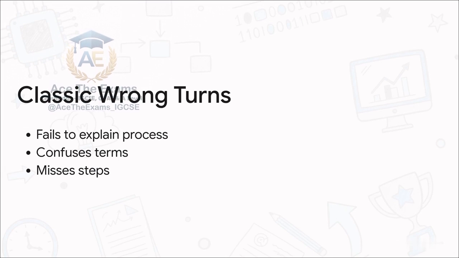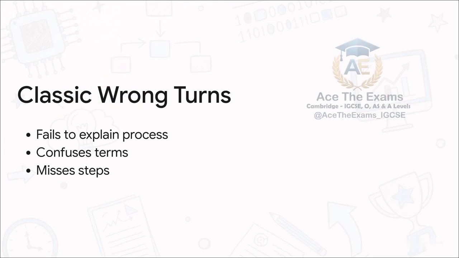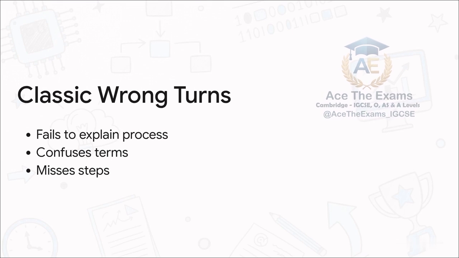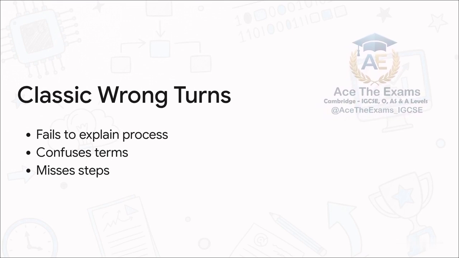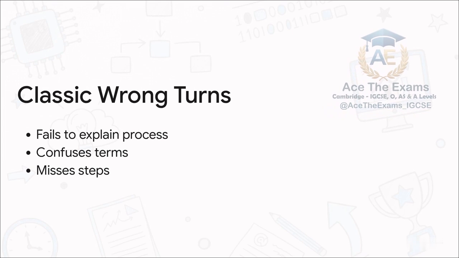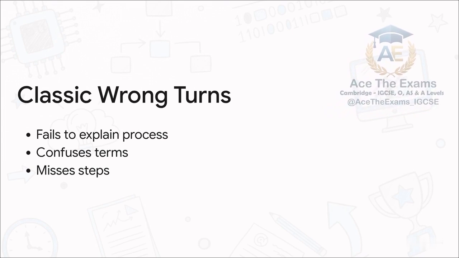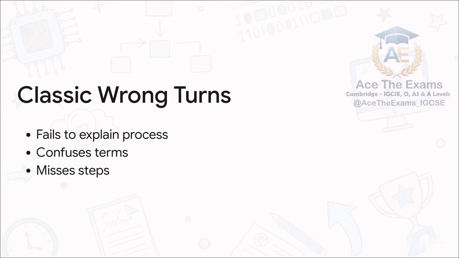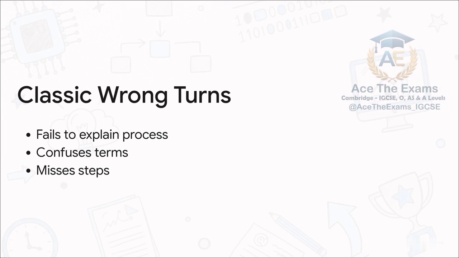Let's reveal the answer. Here is the actual examiner commentary revealing exactly why that specific student lost almost all their marks. The student successfully named the broad concept, but they utterly, completely failed to explain how it actually functions deep inside the school network scenario. Notice the absolute classic wrong turns highlighted here on the screen. Fails to explain how the process works. Let's be real. Saying it shows pictures is a layman's description. It is not computer science at an exam level.